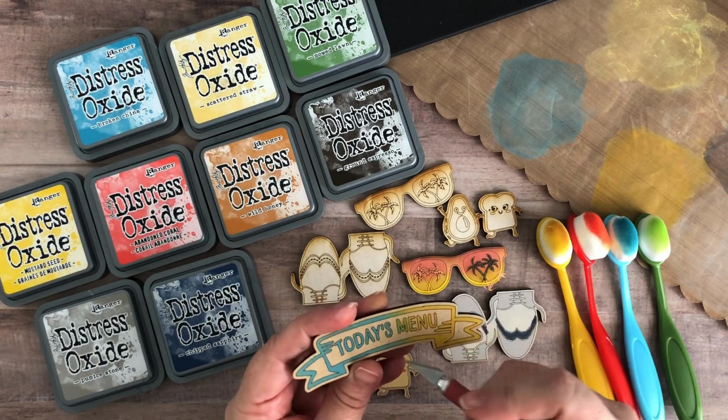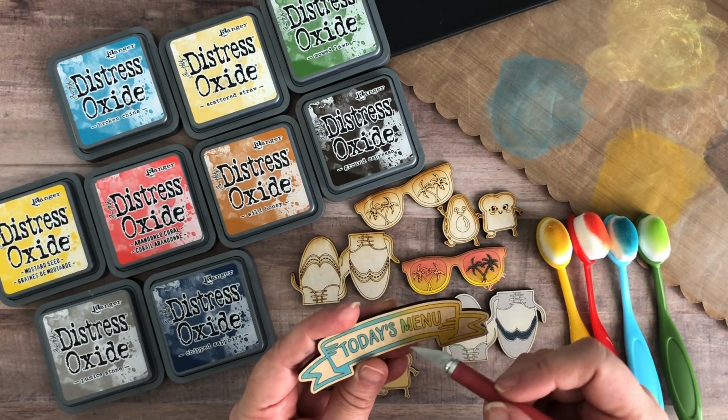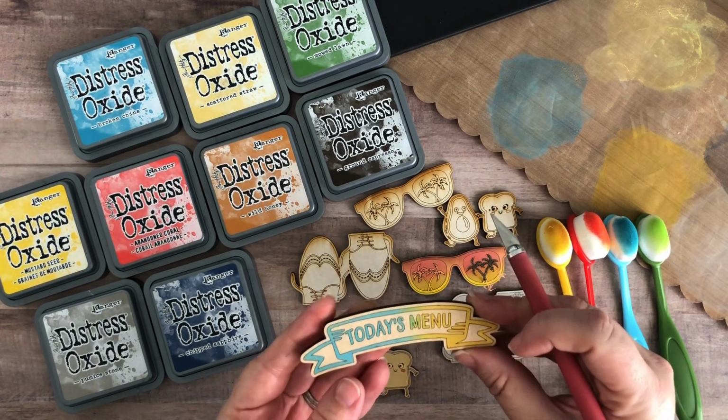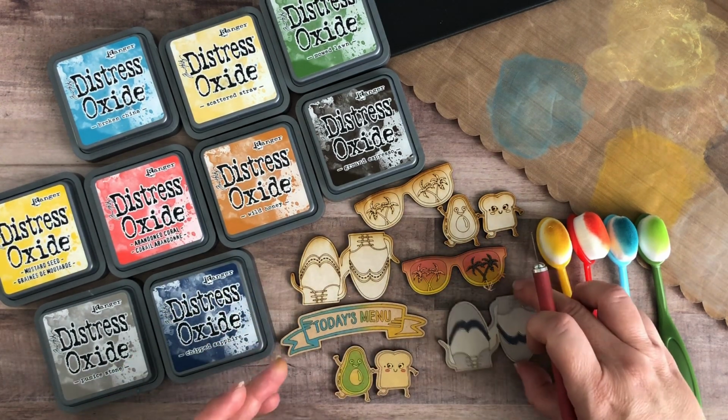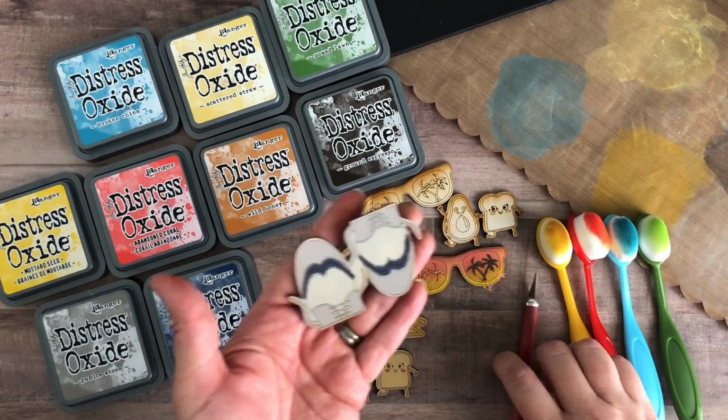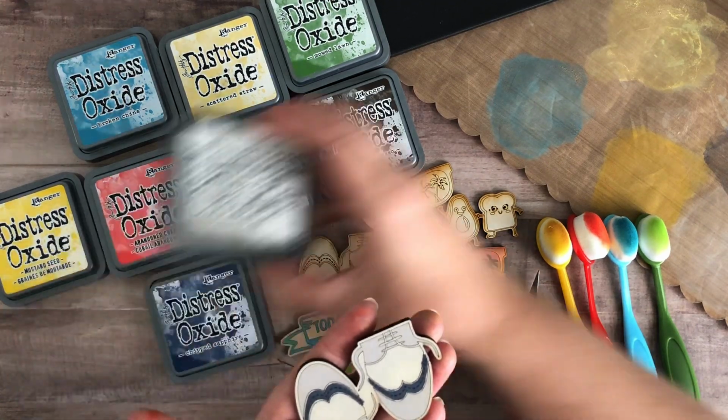Of course, if you wanted to color the other areas, you can go in and do that still. And the way that I do that is, for example, on the shoes, I just went ahead, this is with pumice stone.